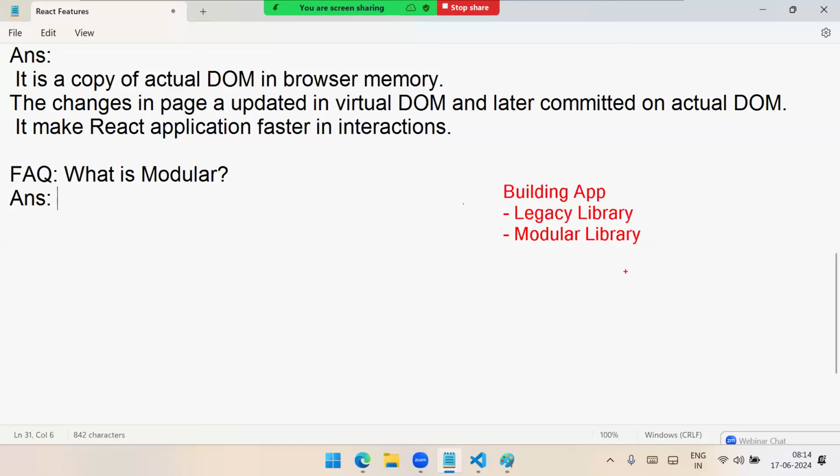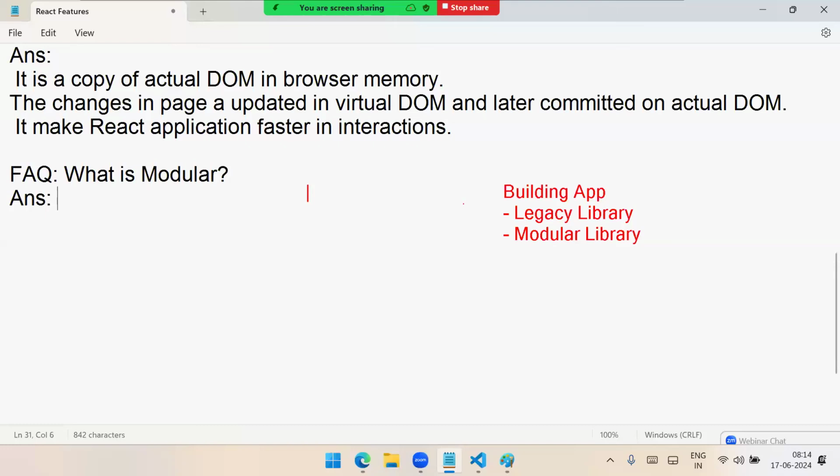And several technologies are transforming themselves into modular. That means earlier all were legacy type. I will explain with a general example.